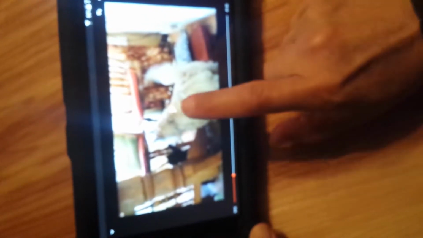Now, if I want to, I can turn it to its side, and now I've got a full screen. If I want to turn on the video now, I'll hit that little arrow. I don't know if you can see it right there on Jimmy. There's a little arrow, and that's my play button. Down here, that's how much of the video we've seen, and this is how much is yet to go. And that little timer right there is how long the video is.